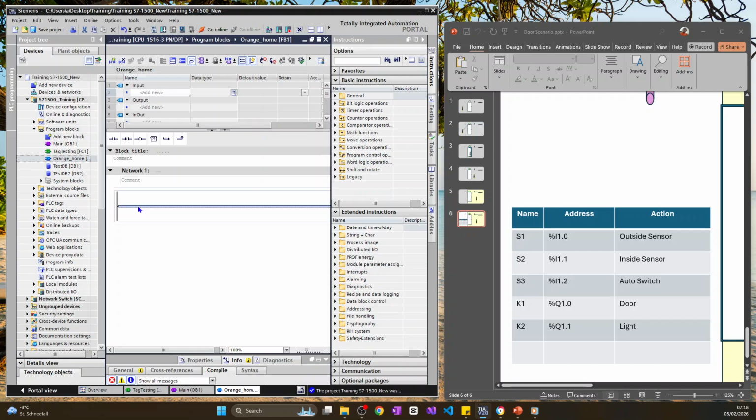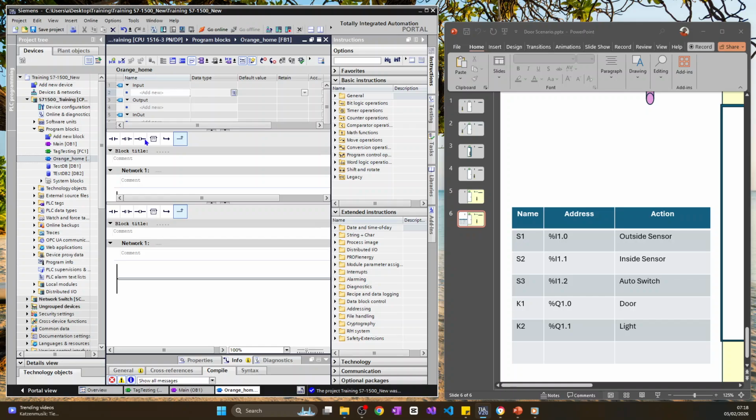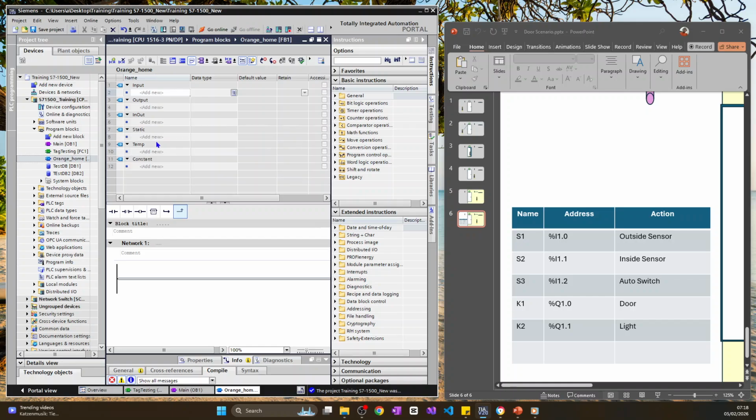Okay, good. So the first thing we want to do is we have an output, we have an input. So we have to declare all our variables, right? And we have to go to interface to set all of that. So first we have an input to this block, which should be the outside sensor. In this case, we call it S1.